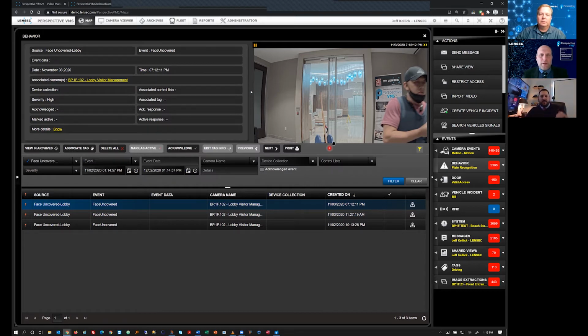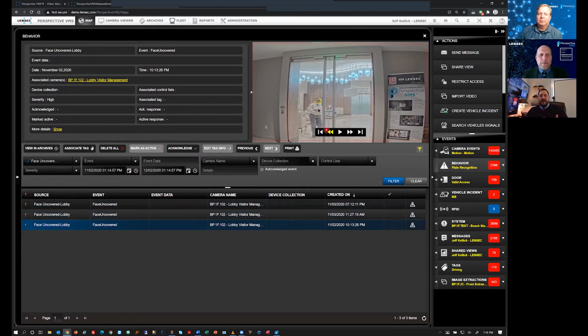And so it will scan through where that video is coming in, again, depending on where you have that camera, and you'll be able to see different areas where the face mask is uncovered. And so that's a great tool. That's a great option to use for server-based video analytics.